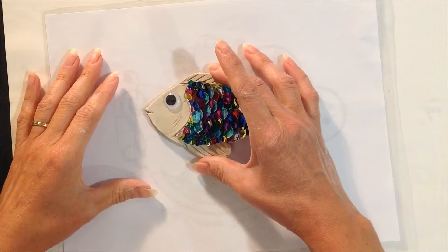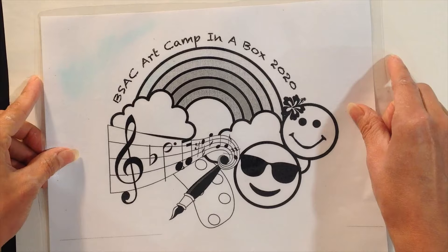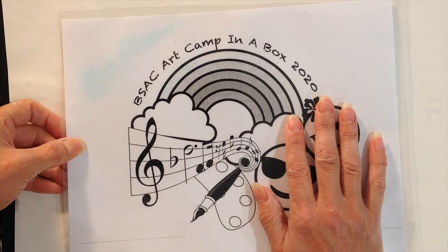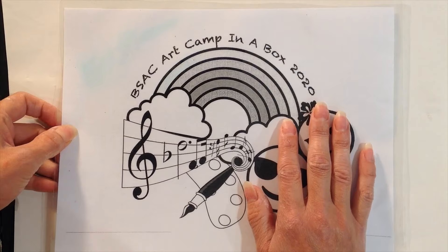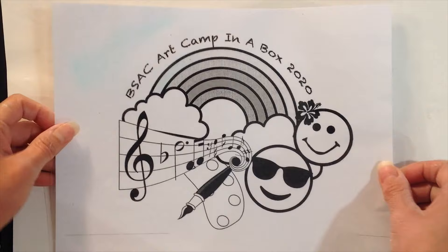Here's the Rainbow Fish project we're going to try to create — a very fun simple roll-out clay, cut the shape out, and then add sequins. For your supplies, we've created for your art camp in a bag a nice little laminated mat. Make sure you have all your supplies collected and work in a place where it's okay to use clay — preferably not over a carpeted room. Outdoors is nice too to soak in that wonderful sunshine.